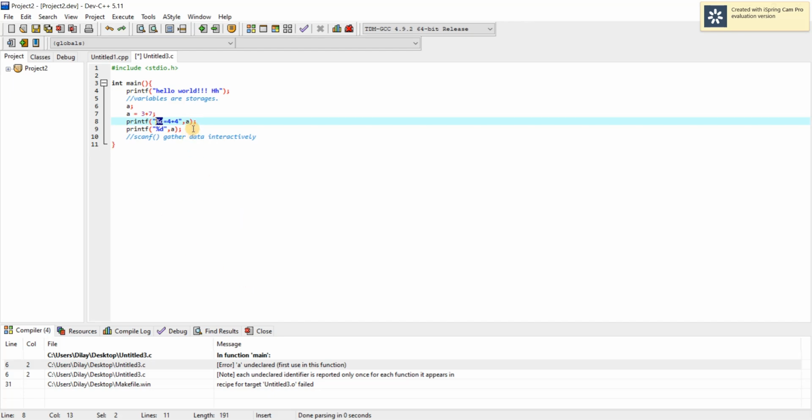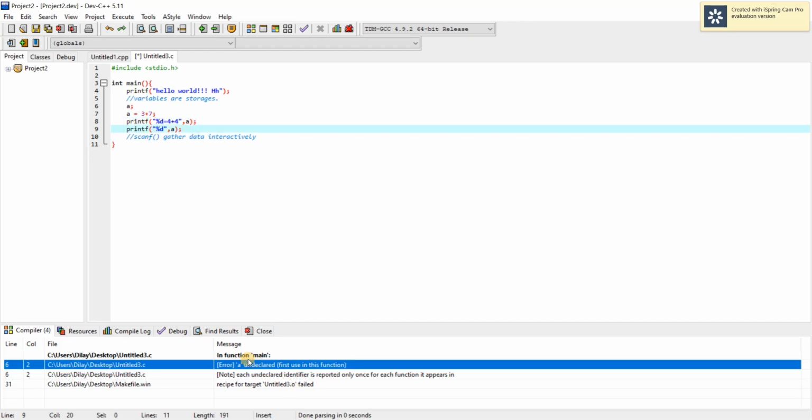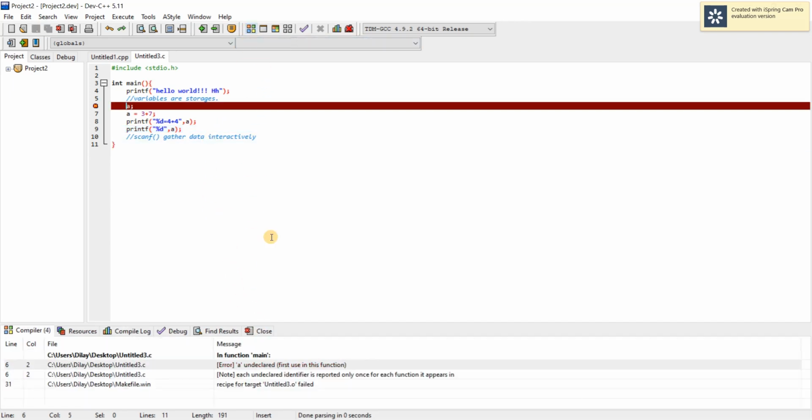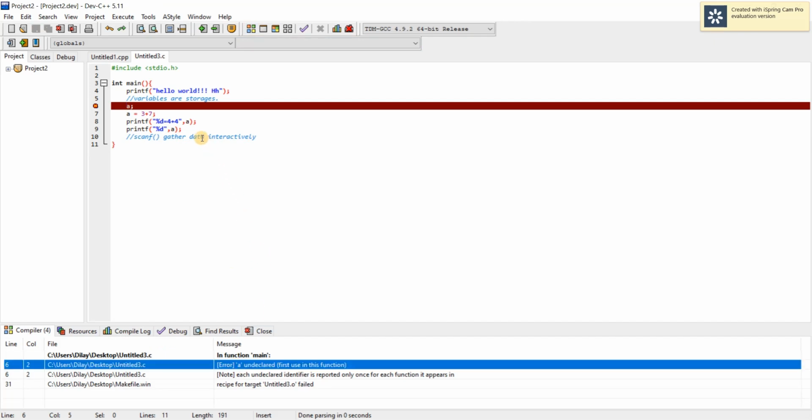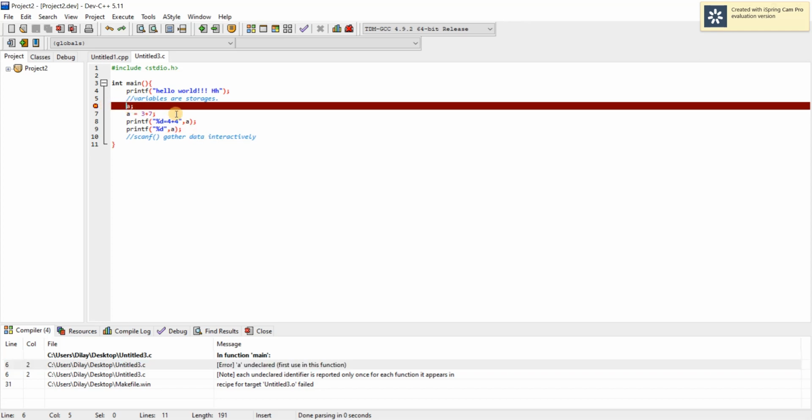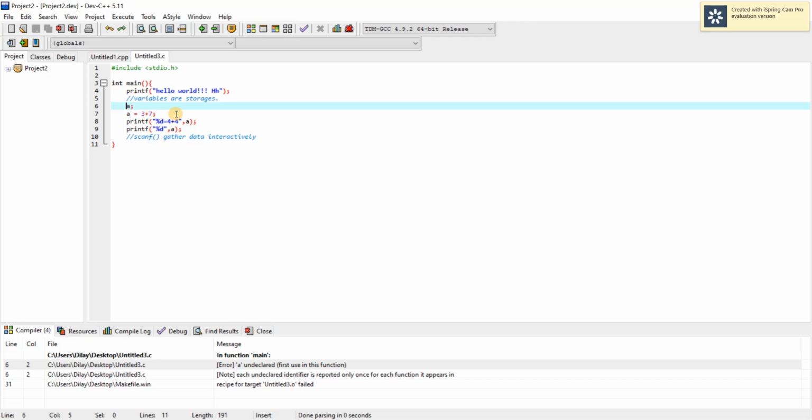So we have run this code, and it joyfully gave us an error, and it simply refused to work. So let's run this again. A undeclared. And the reason for that, like I said before, is because we have not declared a to my compiler. The compiler can't register if the variable is an integer or a letter or a decimal or whatever that is.